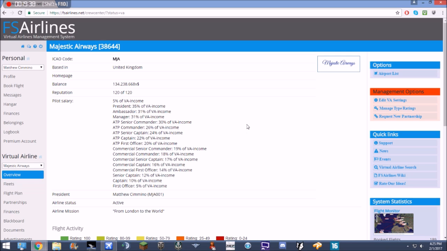And after you land, when you taxi to your gate, make sure to turn your parking brakes on, because that signals to the flight tracker that you're done with your flight, you've landed. Don't just go onto the flight tracker and click end flight after you've landed. You have to turn your parking brakes on, because that is how you avoid the parking brake penalty. If you don't set your parking brakes, then Flight Simulator will take 10 points off of your reputation.